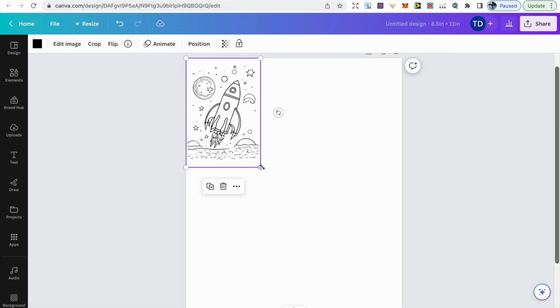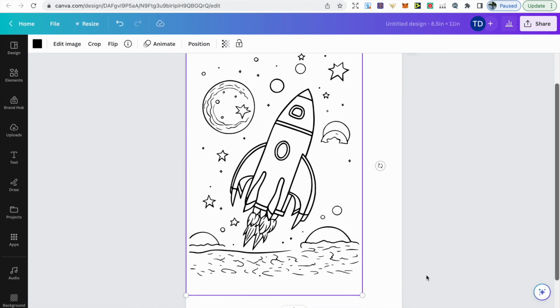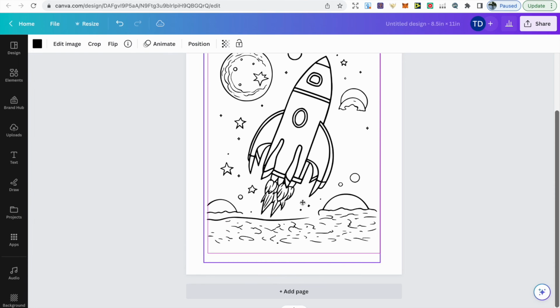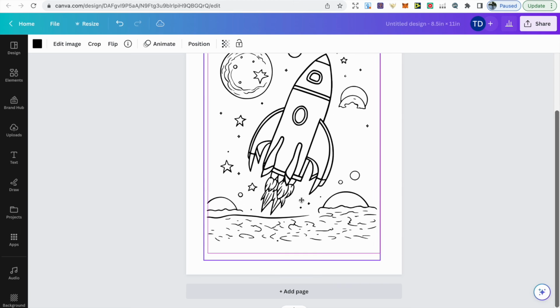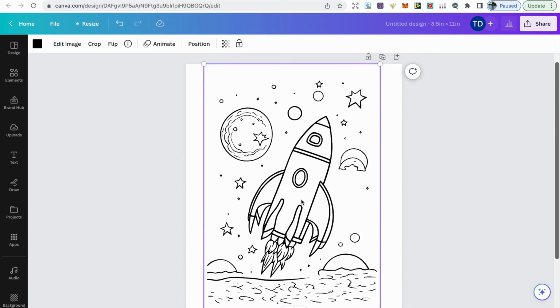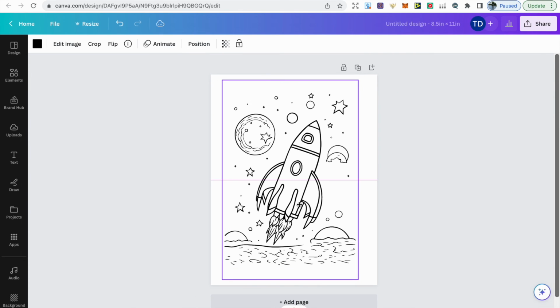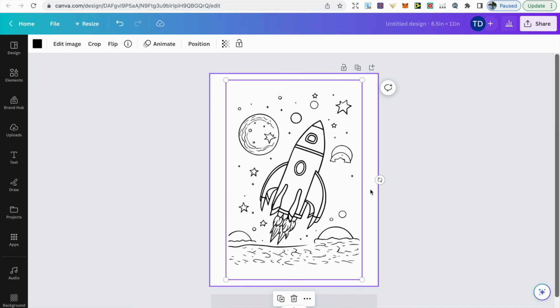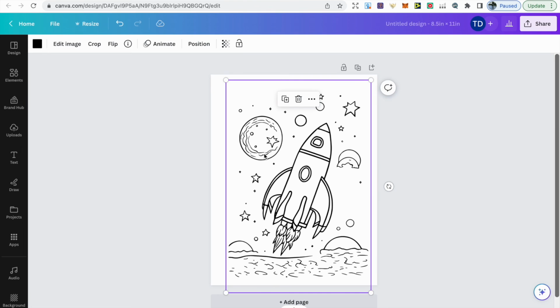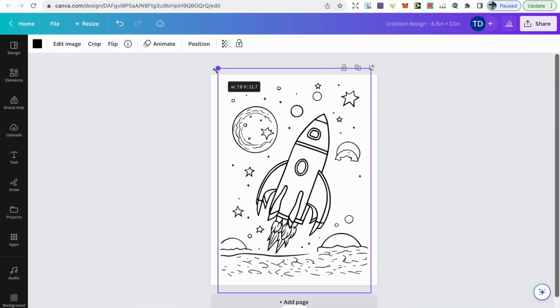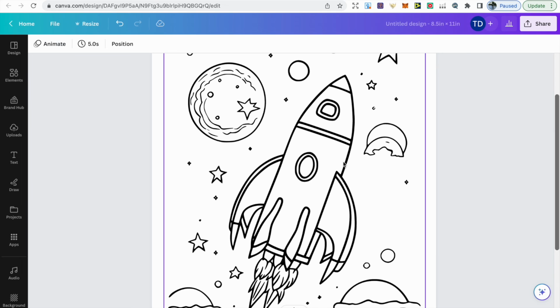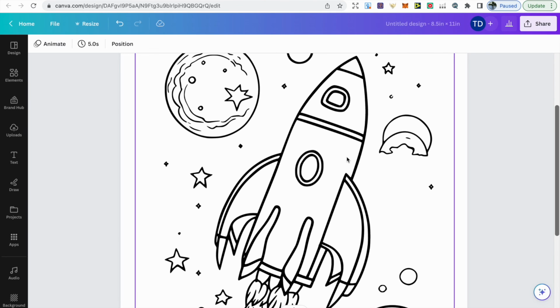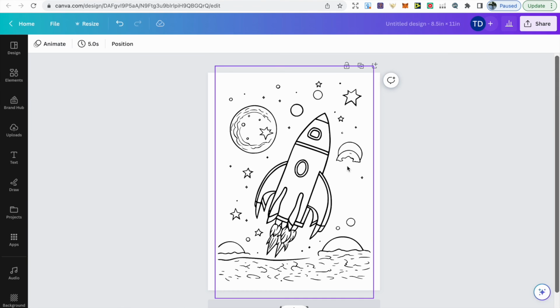And the great thing about Canva is it has a lot of purple lines that will actually show you once an image is aligned to the center. So make sure that everything fits perfectly. You can zoom in and zoom out, and then you'll be able to see that with the purple lines in the middle that we finally got it aligned to the center. However, I felt that there's a bit too much white space. So again, you can just increase that size a little bit more. And then zooming in, you can see that we've still maintained the quality of the image.